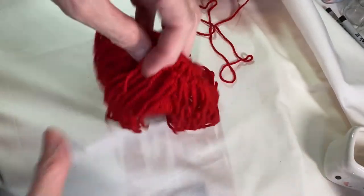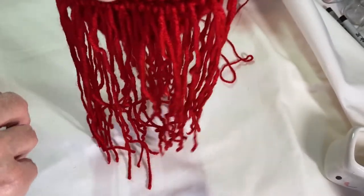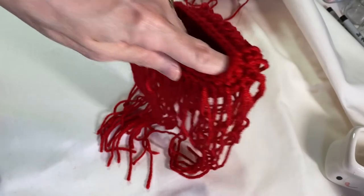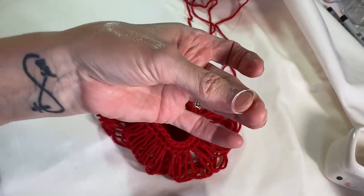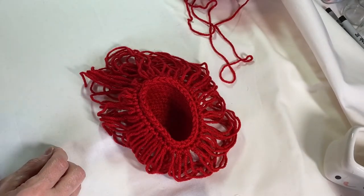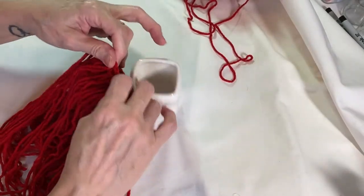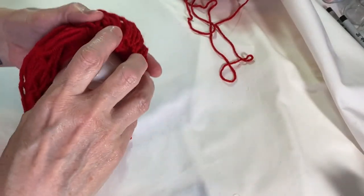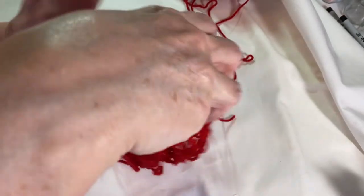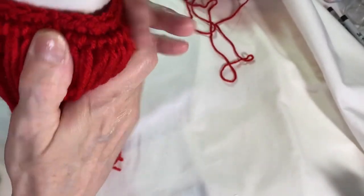I have all of them on there — all my long stringy strands on the hat. I have clear ponytail holders. I'll put it on the hat and turn it upside down just to give me a base so I know what I'm doing. You've got all your long stringy strands.